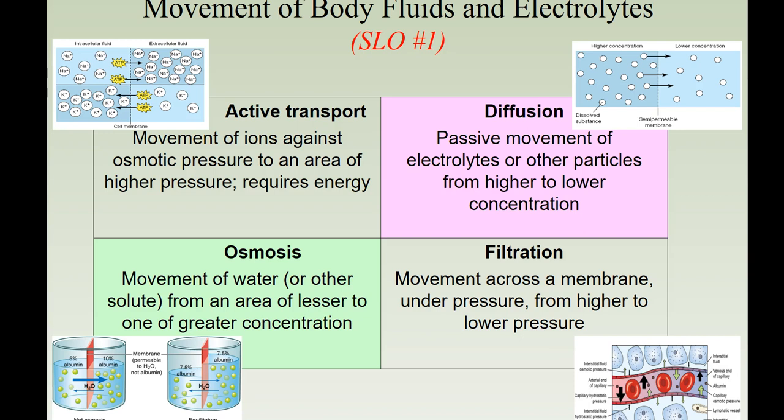Movement of water from an area of lesser to one of greater. So that was the example I gave with the tea bag again, the water going into the tea bag. And then filtration would be when you take your spoon and you take that tea bag and you wring it out just to get the last bit of tea. So that's filtration, movement across the membrane under pressure from higher to lower. All right, just this. Okay.